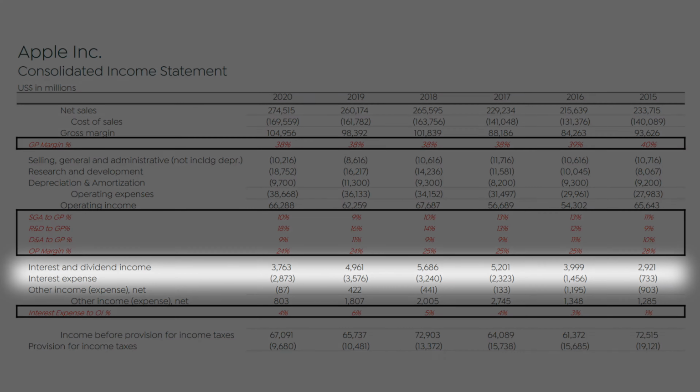Now, what you should also recognize is that Apple's interest income actually eclipses its interest expense. So Apple's technically never actually paying interest, okay? It makes so much money on interest income that it's basically become its own bank. This, believe it or not, is actually one of the hidden gems that really drew Warren into the company. The company makes more money in interest income than it does in expense, to the tune of billions.